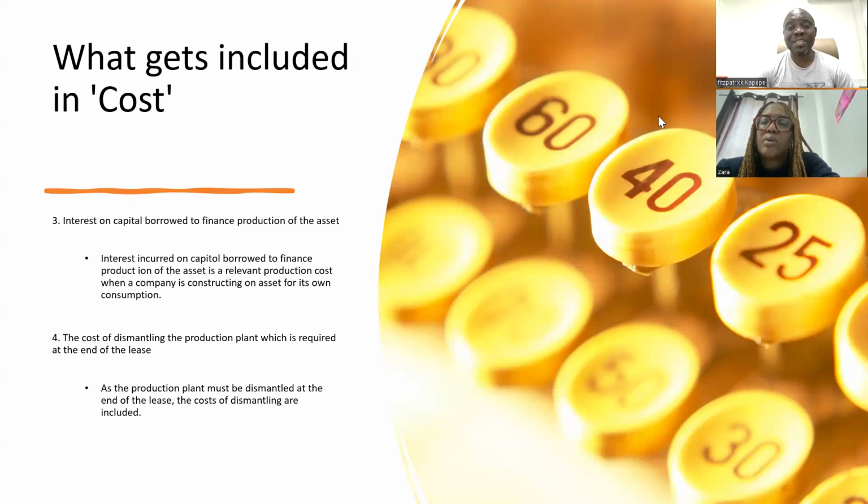So now the issue here is that this cost is going to be incurred, say, in the 20th year, in the year that you're dismantling. So you need to value it today. This is why you bring in discounting. You have to discount it to today. So the discount factors play a major role.